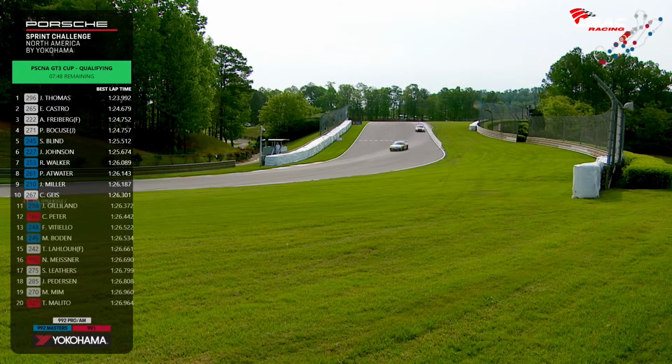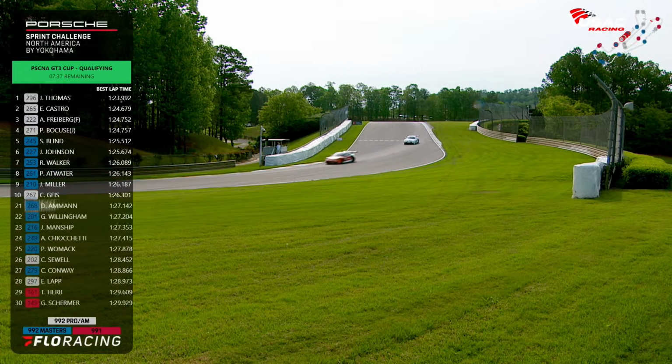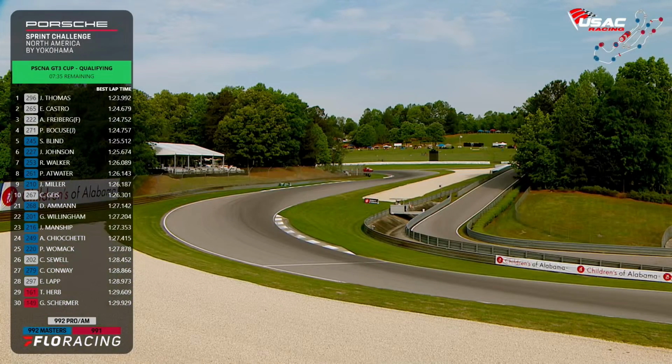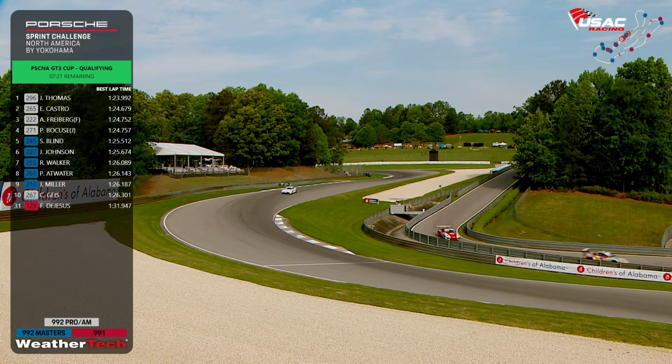But the top racing crew doing a great job with those two cars down there. As qualifying still winding down across the line, that's a 210 of Jody Miller. Doesn't set a fast time, but he's still 9th overall, 5th in the Masters class. Here comes Efren Castro back out on the circuit, going to try and see if he can top the time of Jared Thomas.